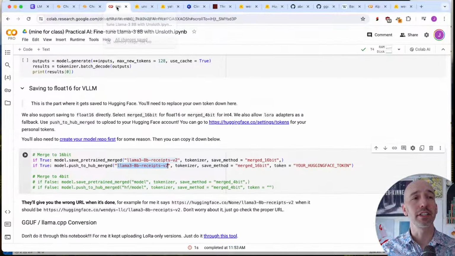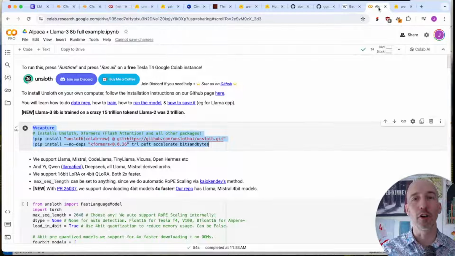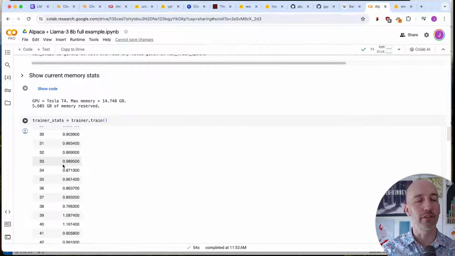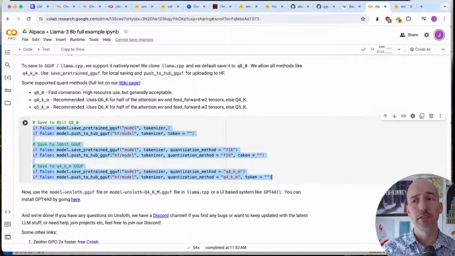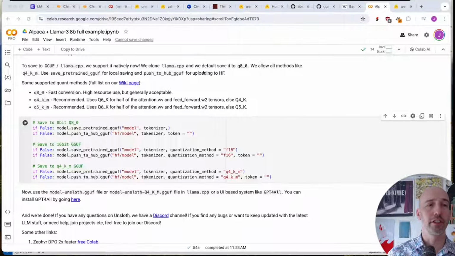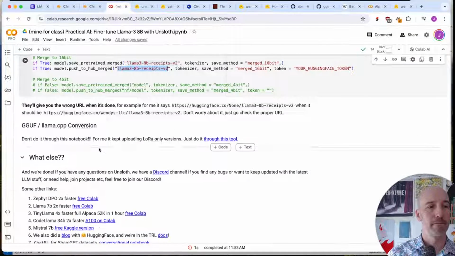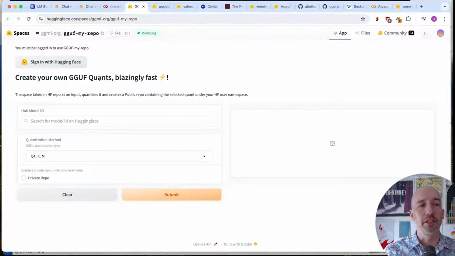Now, in theory, maybe they actually fixed this. In theory, there is some code at the end of this notebook where they're like, oh, here's how you convert it to GGUF, and then you send it up to Hugging Face. Don't run this code. This code doesn't work. This code is terrible. What you need instead is you're going to visit this page, which is GGUF my repo.